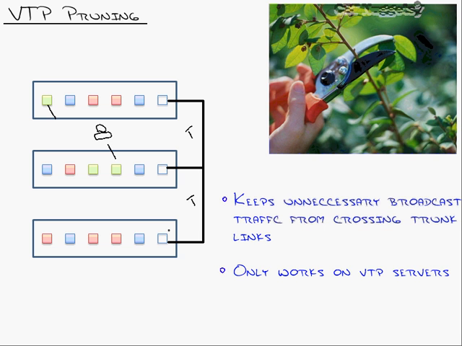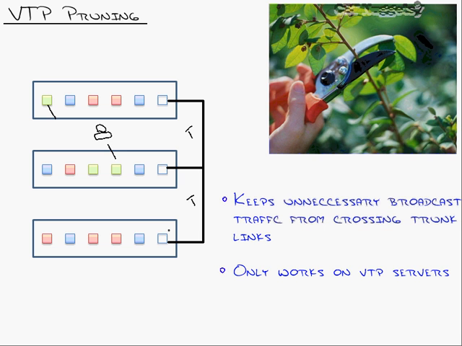Now, you know my thoughts on things being auto, but at the same time, I have never run into a problem with VTP pruning other than the fact that it has to be run on VTP capable devices, meaning if you go VTP transparent mode, you obviously can't use that. Likewise, here's another thought for you. VTP pruning only works on VTP servers. So your client switches, if you have clients daisy chained from other clients, will not be able to do VTP pruning, which is another, I guess you could say, incentive to keep all your switches VTP servers, which is a bad practice in the first place. So follow my logic on that.